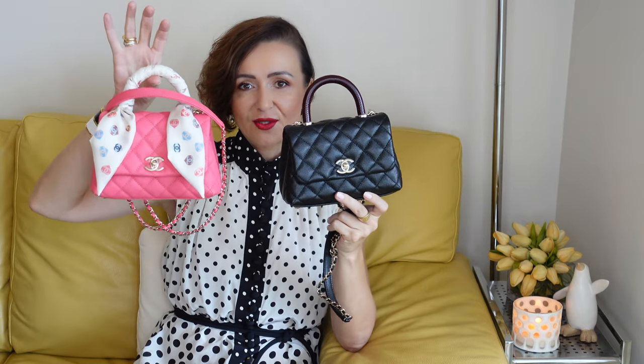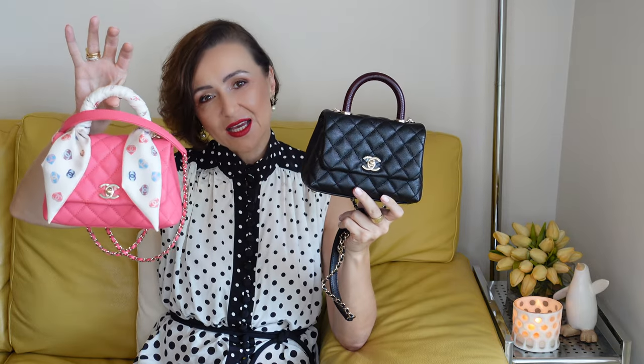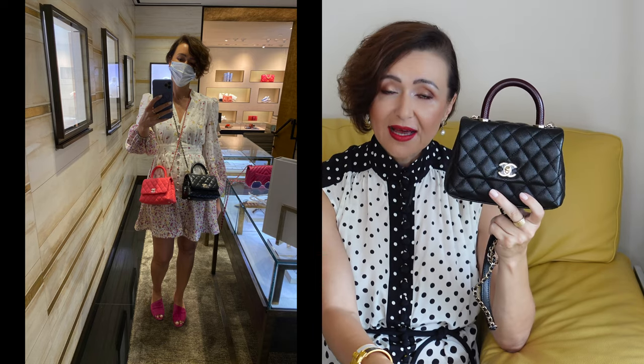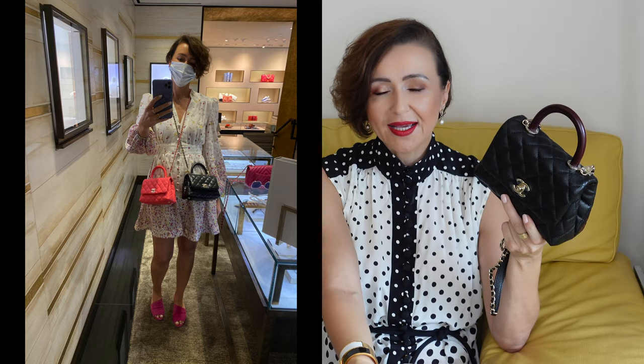As you can see and watch in my previous video, I also have the extra mini coco handle in this beautiful pink color, with this good material inside and just a basic pink handle. That's why I bought a twilly with it. This one, I think it's beautiful as it is and I don't want any twilly. When I was purchasing the pink one, they did have in the store a black extra mini coco handle, but it was full black, black top handle, black inside. At the time I knew I have quite a few black handbags and I do not wear black very often. I know it's very elegant, I know it's beautiful, but I just love colors.